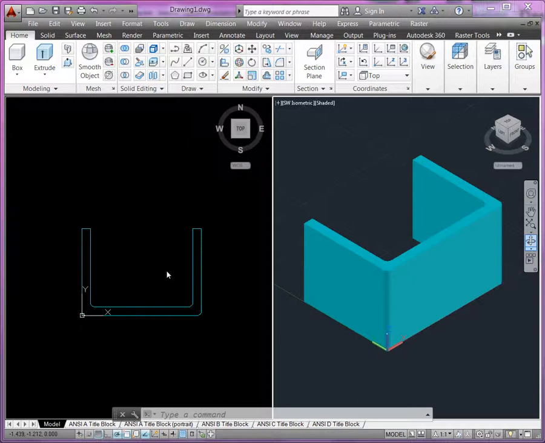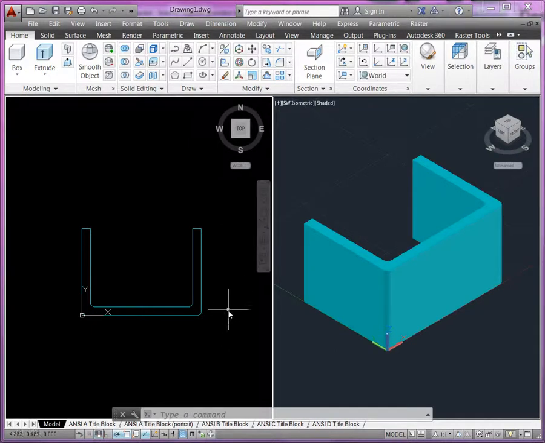Alright, back here again in our model, you can see I have the drawing area split into two different viewports. On the left side I have the top view, and on the right side I have the ISO view. What I want to do is create the features that belong on the left face here. And how do I know this is the left face?